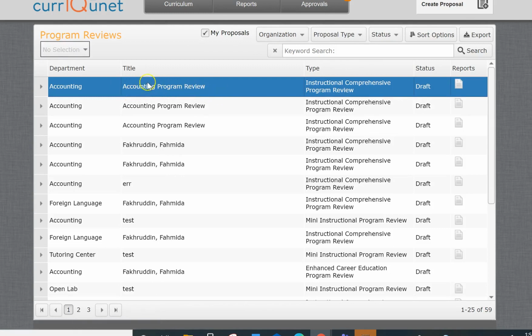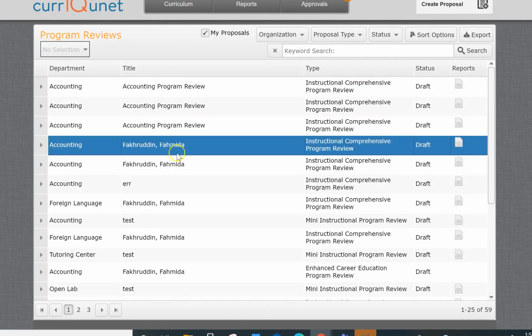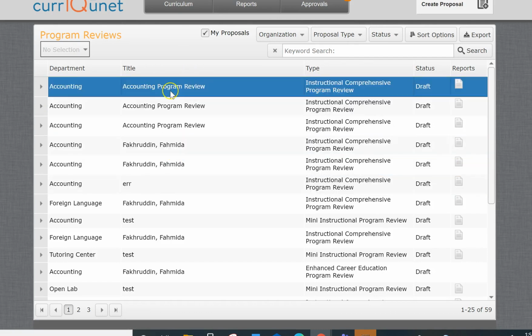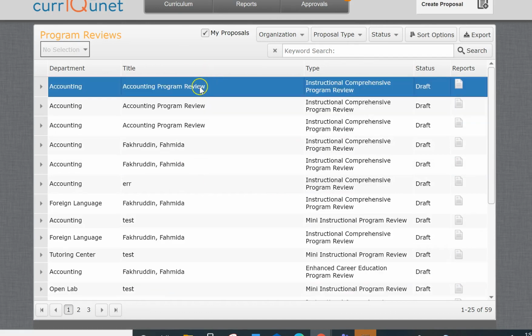It will show up in the list. I did a couple of them for testing, so I have so many program reviews that I launched or am working on, but you will have only one if you are working only on your own program review here.